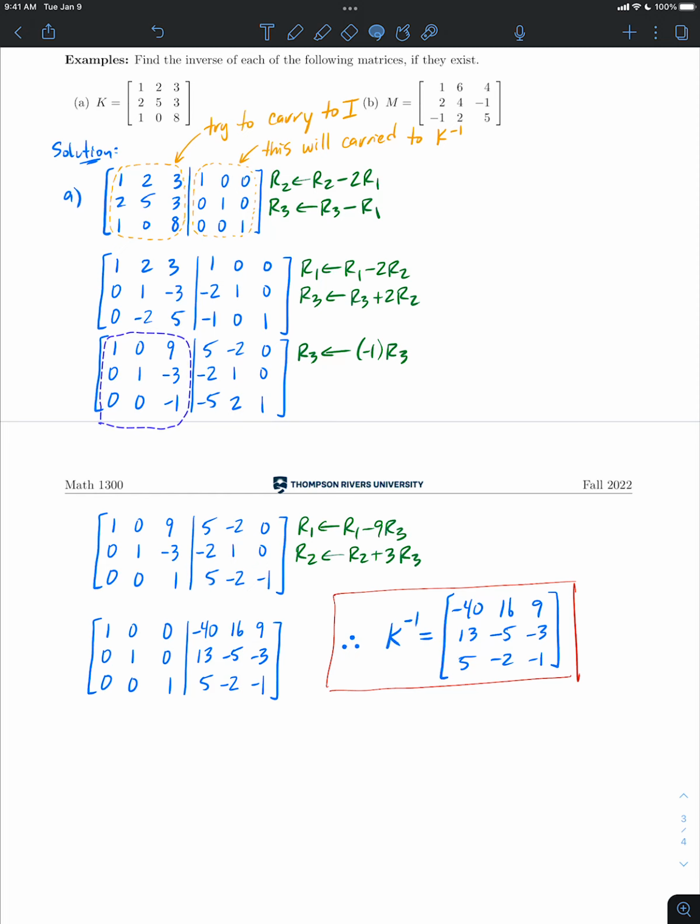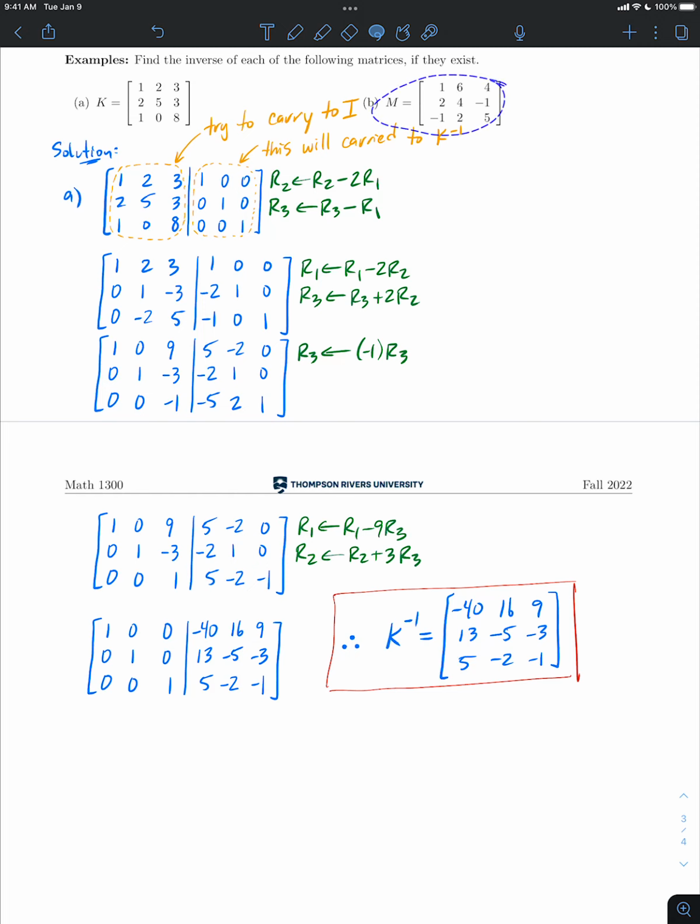Because remember, the reduced row echelon form of every square matrix is not always going to be the identity. Sometimes it might be something else. And in which case, well, then that just means the matrix doesn't have an inverse. So that's also useful information. And in that sense, the algorithm that we just introduced will still succeed in that case, just in the sense that however disappointing this may be, you'll have to draw the conclusion that the matrix doesn't have an inverse. Okay, so let's work on this matrix.